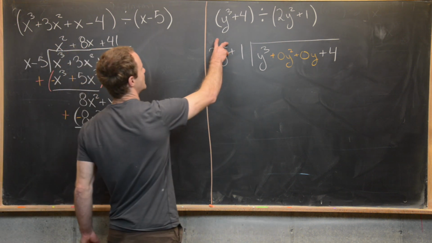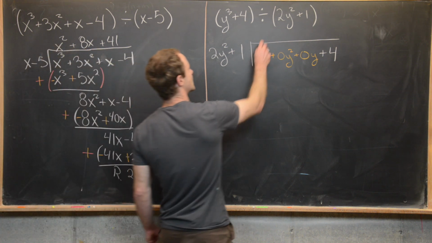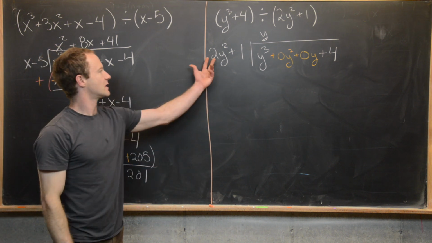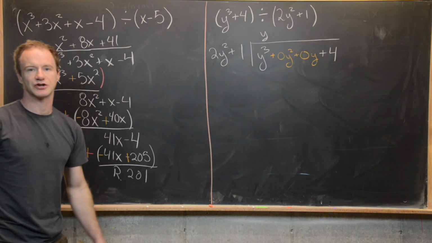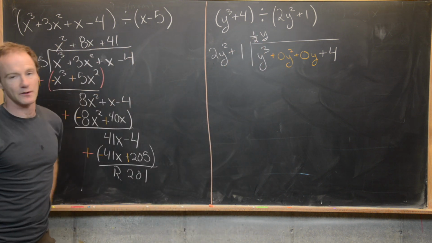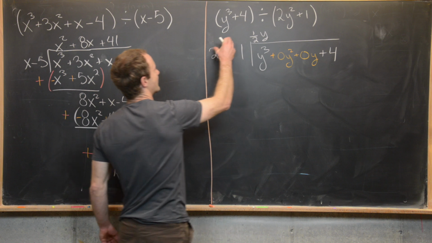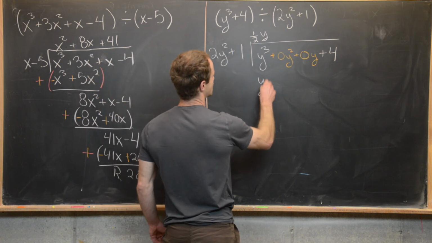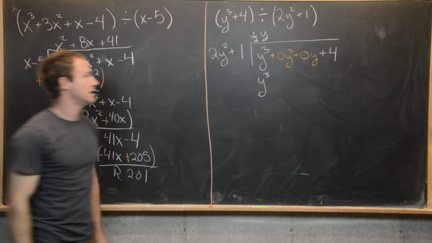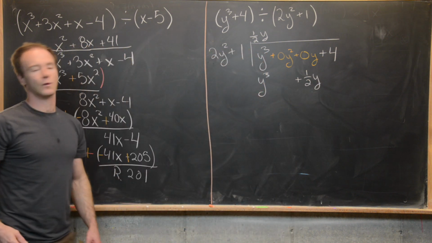Now we want to look for what we can multiply by 2y squared to make y cubed. We know that it has to be some multiple of y because we're turning y squared into y cubed. But now we want to make this coefficient 2 equal to a coefficient of 1, and the way to do that is multiply by a half. So it turns out that we need 1/2 y here. Now let's see what that gives us. We'll have 1/2 y times 2y squared. That gives us y cubed. And then we'll have a half y times 1, but that's just going to be a half y, and that goes over here. So I put it underneath the y portion.